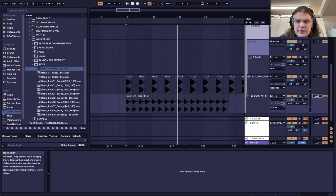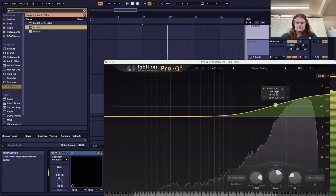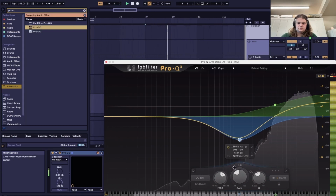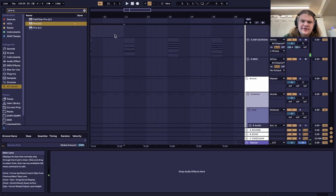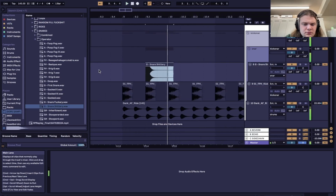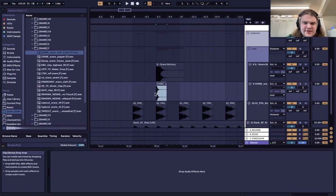And I might want to like, it's another trick that Tricks does. Pre-delay the sidechain and re-delay the sidechain group. I like this chime one.